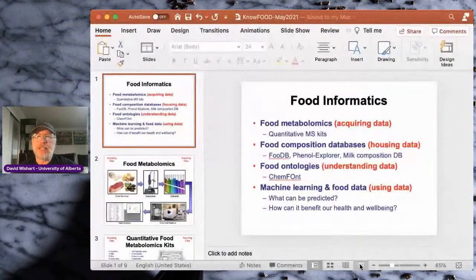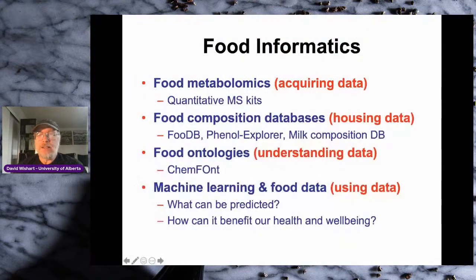Absolutely, Courtney. Thanks very much. I guess I'll show the slides now. Anyways, it's a real treat to be here. I'm going to talk about 4 different areas in the area of food informatics and try to bring together some of the elements of the shows that you previously mentioned, from food composition analysis to ontologies.